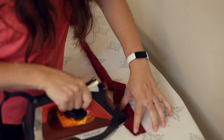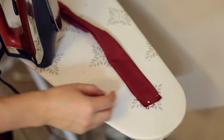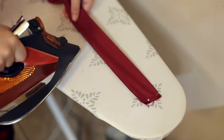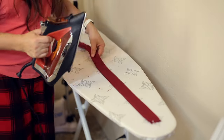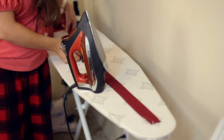Once you turn them inside out, be sure to iron them nice and flat, as much as you can, because it's really hard to fold it correctly. I just kind of wiggle my fingers till I get as much as I can, so I can iron it properly.